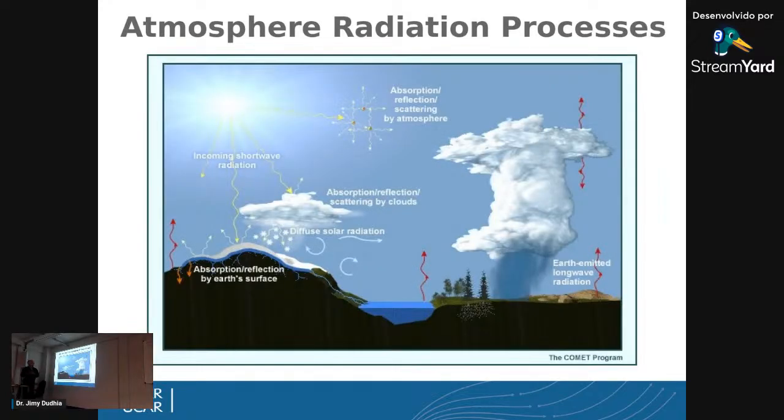In radiation, we're trying to deal with multiple processes, including obviously the solar input, the cloud effects on the solar input, the long wave output emitted from the Earth, but also impacting and affected by clouds, and the absorption and reflection of the solar input at the surface. So radiation is a lot of processes we're trying to deal with in the numerical model. I'll start with the long wave.